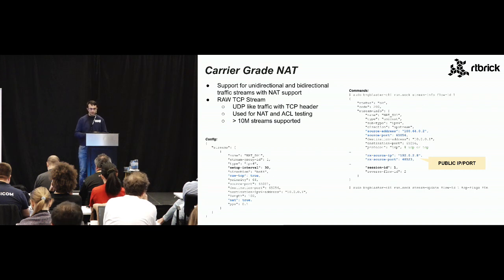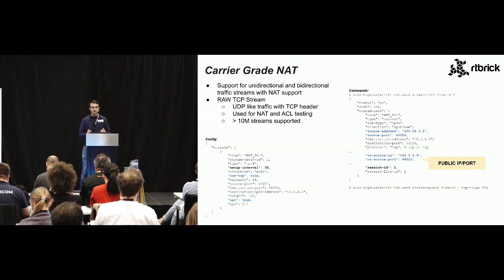And it's something I guess a lot of people building their own NAT applications can use. It's a popular thing to build NAT or carrier-grade NAT on Linux. They can even use this to test their NAT application if it works at scale. And here we invented a thing we call TCP streams. So to not emulate 10 million TCP streams with a full handshake, we just use UDP streams with a TCP header, and by default set the SYN flag. And all the NATs I tested, they probably work fine with this. And then they can test the NAT at scale.